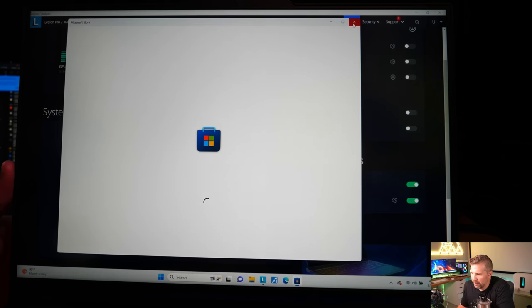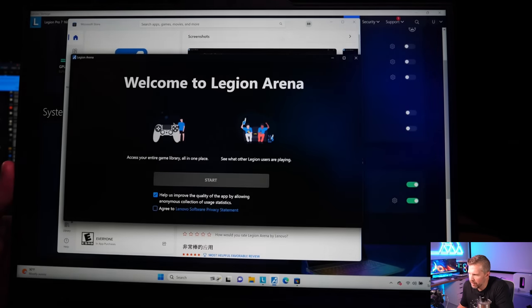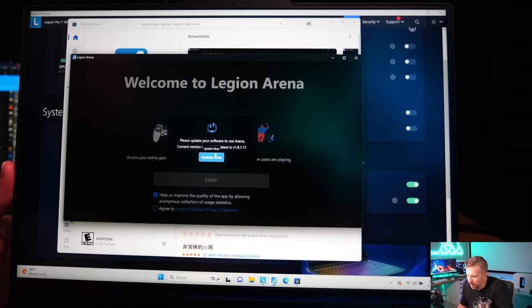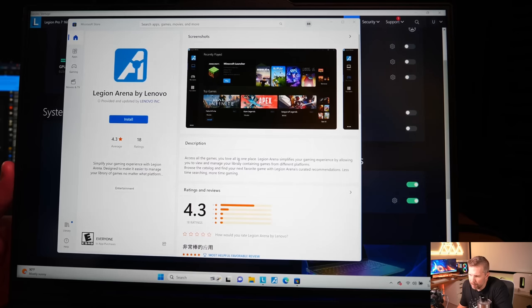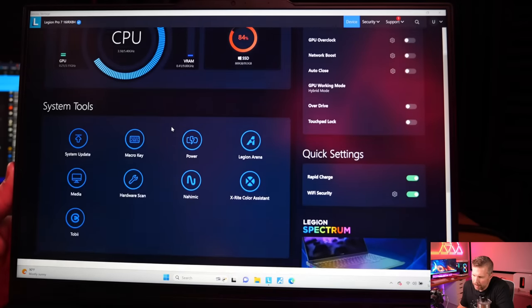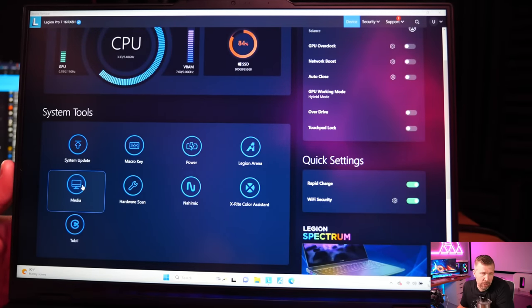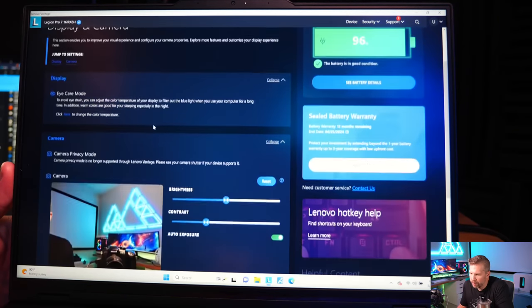Legion Arena is, I think, Legion bloatware, I believe. There's another button for it right here. I'm not sure exactly what Legion Arena does. Let's see. Legion Arena, access your entire game library. It wants to update the software, but it sounds like it's another game launcher, which to me is just redundant and a bad idea. So I probably would not use that. I'd probably uninstall that.